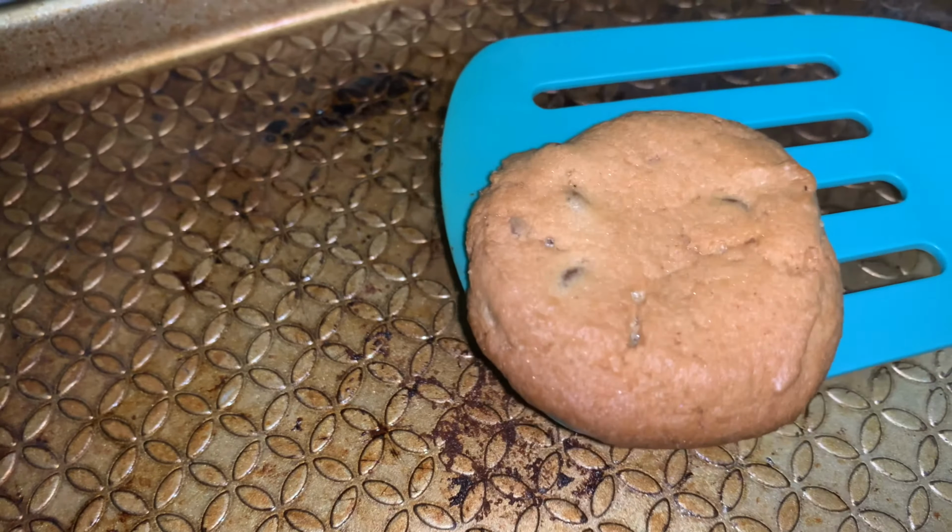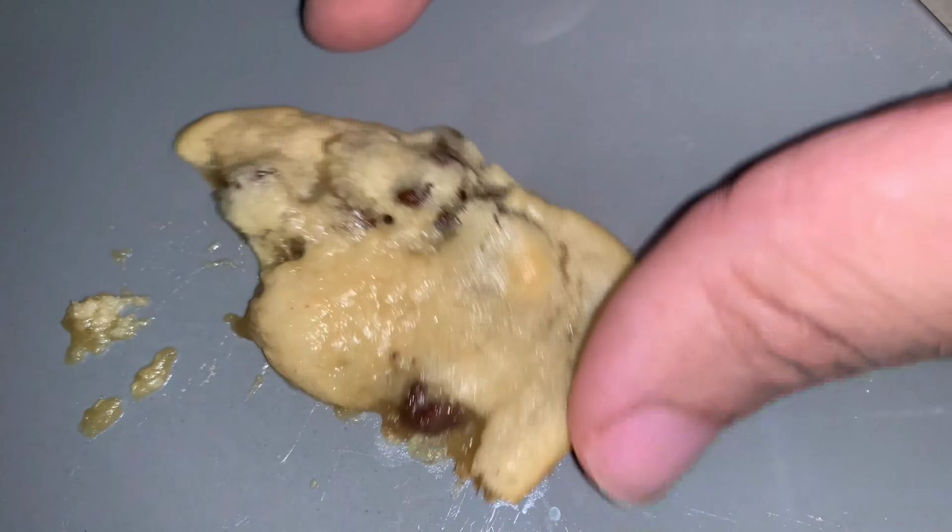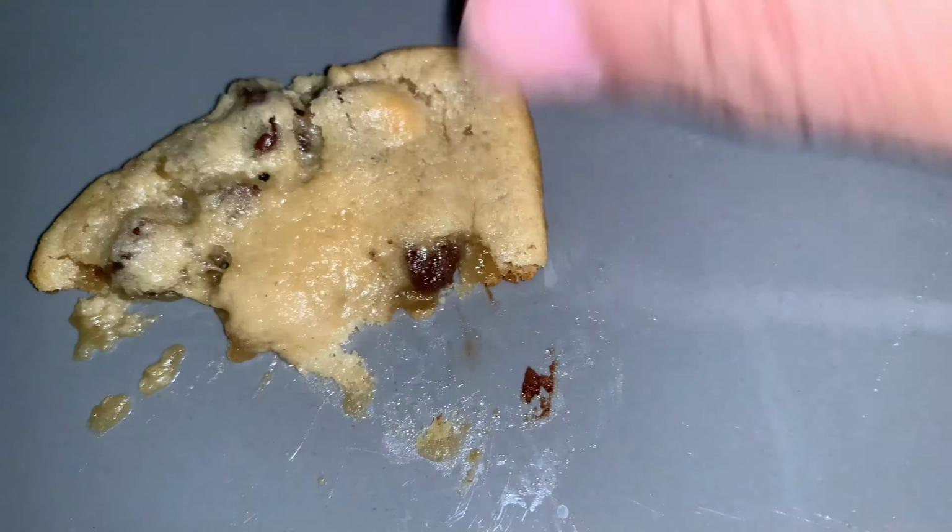Gonna put that on the plate, let it cool. Got it on the plate. We're gonna check on the 10 minute cookie. Now, I'm not gonna lie to you, I like it like this also. So to me, 8 minutes to 10 minutes is the sweet spot. Nice, soft cookie, still melted, everything looking nice. But as you can see, it will be a little bit more on the gooey side. But if you'd like a soft gooey cookie, then I guess you good and you cooking.